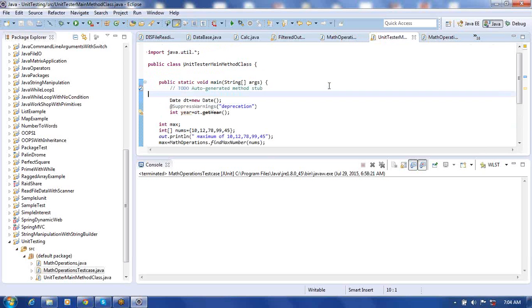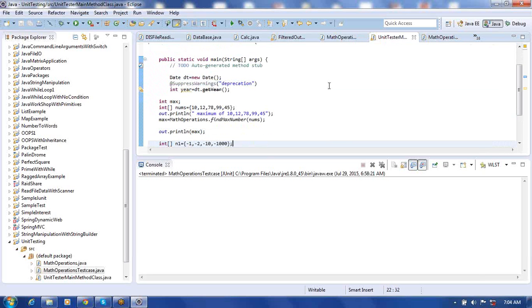What happens is this is just one method you are doing like this, but you may be having so many methods available like this, and they may be a little complex. These are very simple ones. That's why you feel, why is this required here? But at times we need to test so many methods, that too manually. So for testing each and every method manually, you need to write like this.